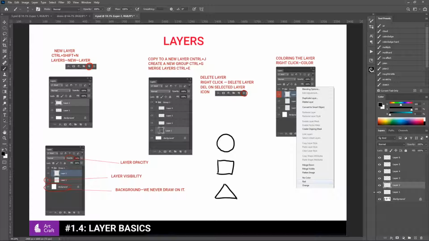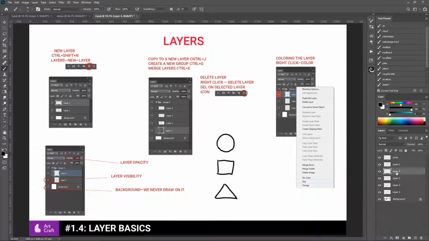So one way to keep your life easy and to make things easier to understand is to rename these layers. So we know that layer 6 is a circle, so just go to layer 6 and double click the name, and you'll see the layer 6 highlighted, right? And this means that I could just name it circle, and once you're done, press enter. So we have a circle layer.